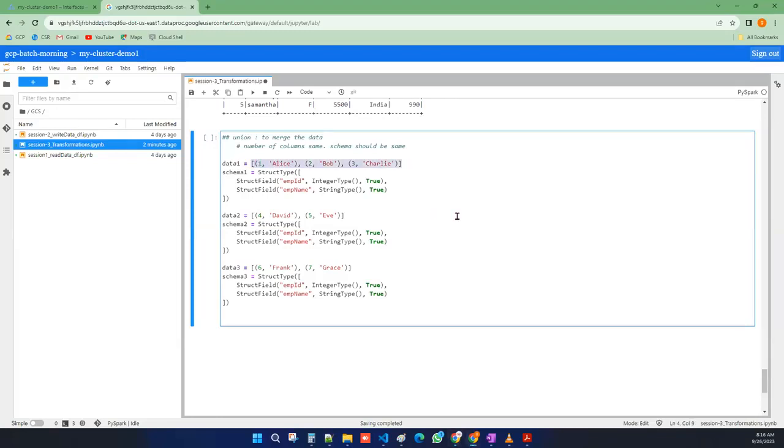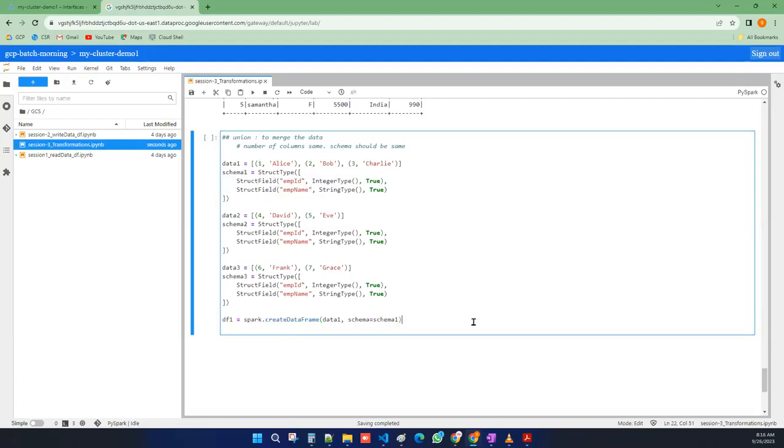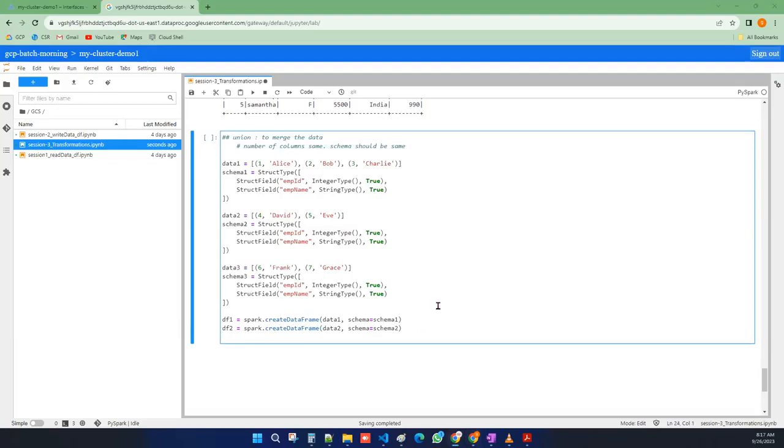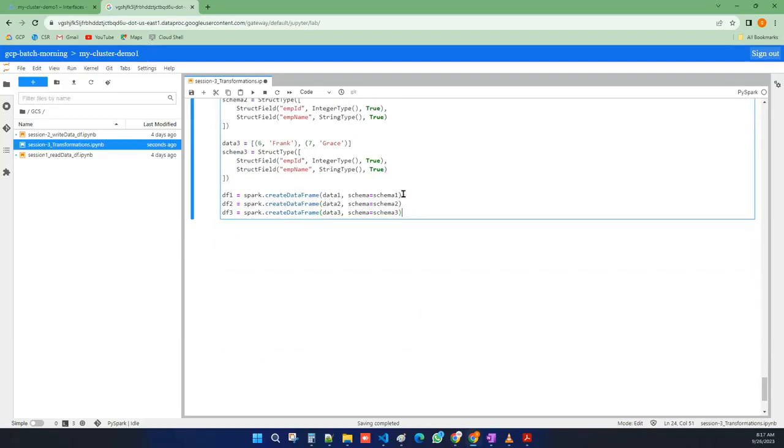You already know how to read the data from a CSV file and apply schema 1. After that, you will create data frame 1, then data frame 2, then data frame 3.